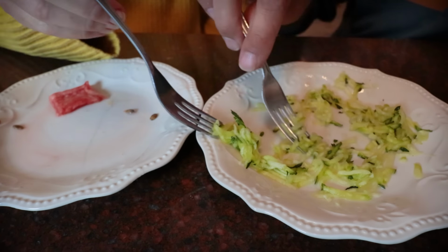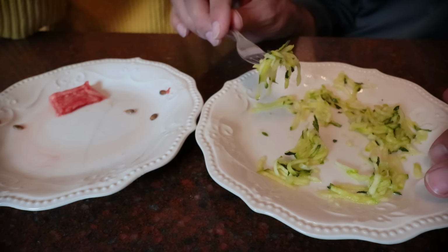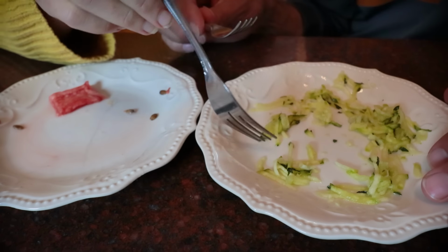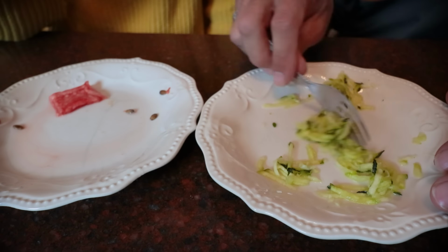It looks almost exactly the way it did before we started this process. There's still a crunch. Mmm. Now it tastes like zucchini. It tastes like zucchini. So I think zucchini wins.